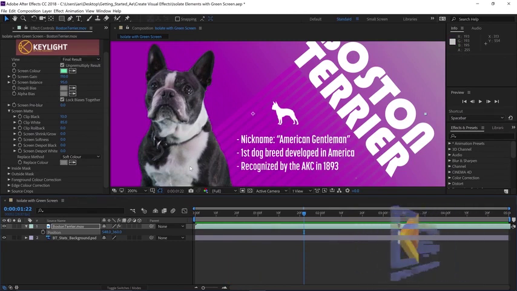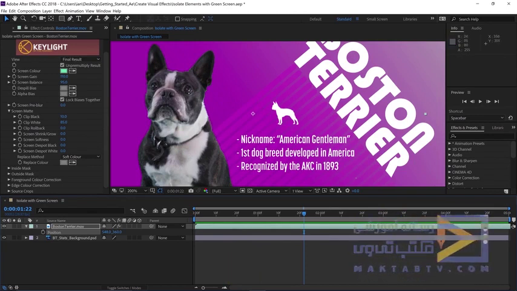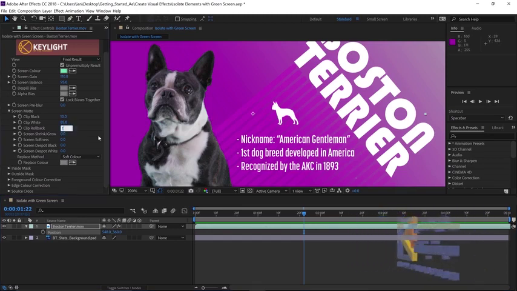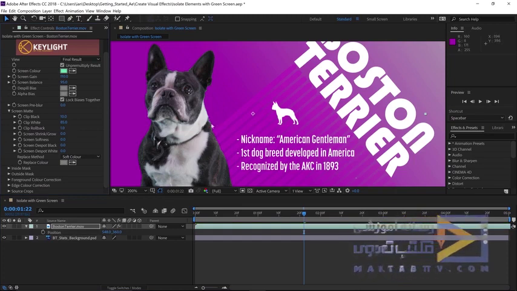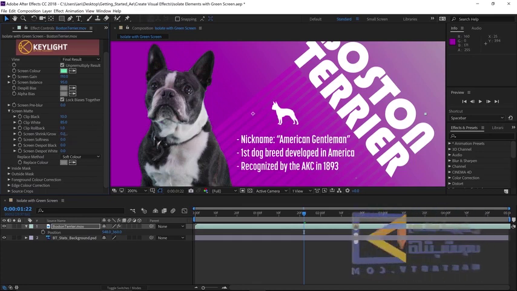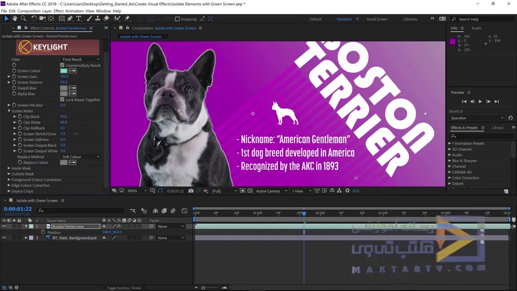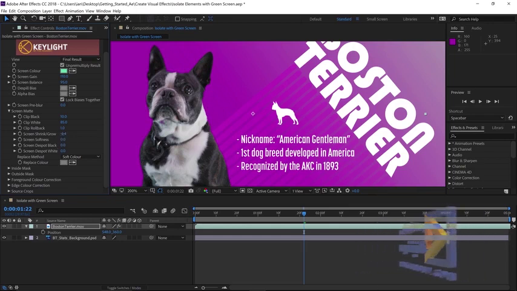Also, another thing you want to check out is the edge of the key, and I can see I'm losing a little bit of detail along the edge here. So the first thing I want to do is change my Clip Rollback. So I'll set this to a value of about 1. And notice that's added a little bit more detail back into the side. Screen Shrink and Grow. Let's scrub on that to see what it does. Well, Grow definitely grows the matte, and Shrink shrinks the edges. And so I'll actually shrink this, but I'll just shrink it a little bit to a value of -1.8.